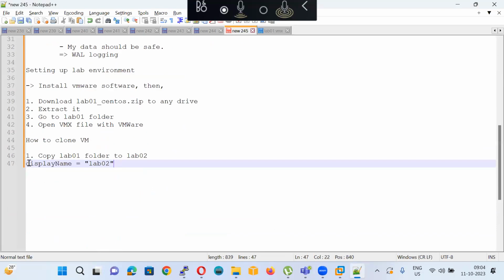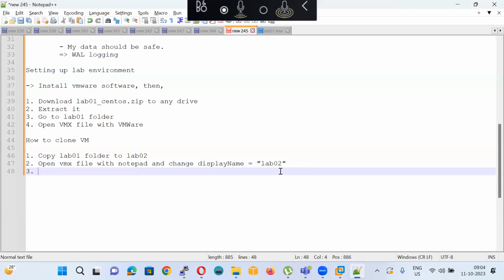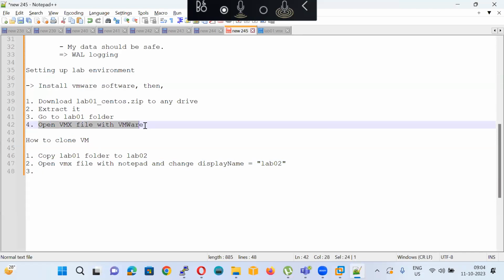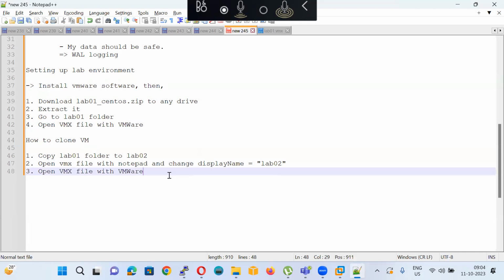So what do you need to do? First, copy the folder. Second, open the VMX file with Notepad and change the display name. Third, open the VMX file with VMware.